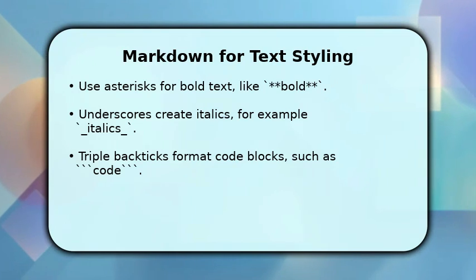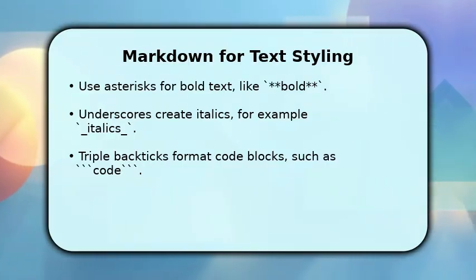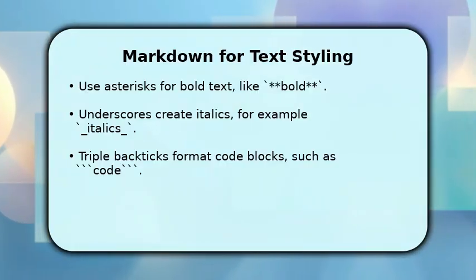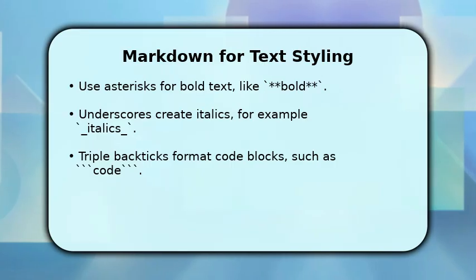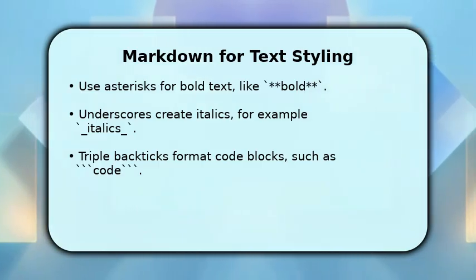Discord's Markdown features are a simple way to style your text without any external tools. You can make text bold by placing 2 asterisks on each side, or italicize it with single underscores. For code snippets, use 3 backticks, and to strike through text, simply use 2 tildes. These basic commands offer a quick and easy way to emphasize words and improve readability in your conversations.